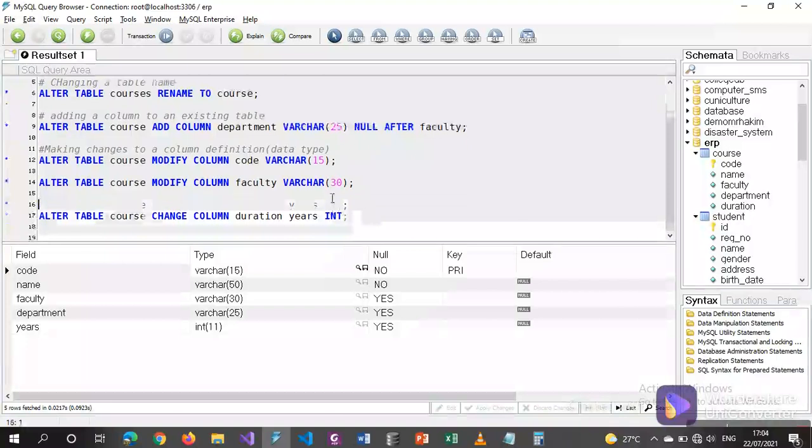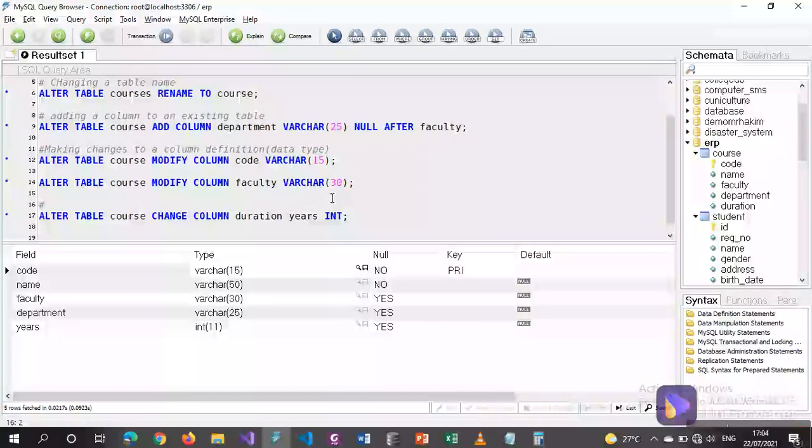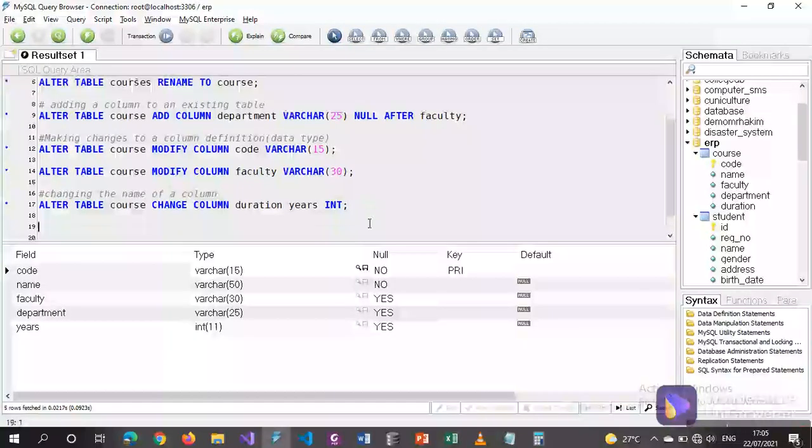I didn't add a comment here. You can change the name of a column. And then here the comment will be removing or deleting column.